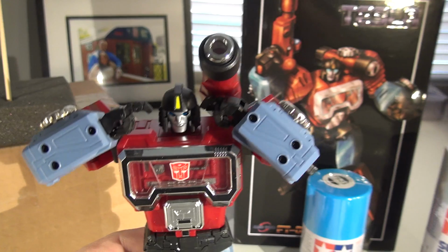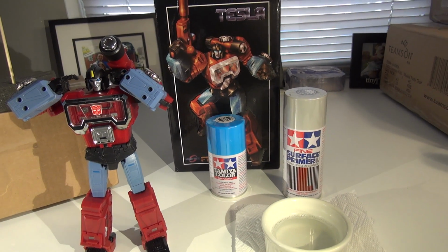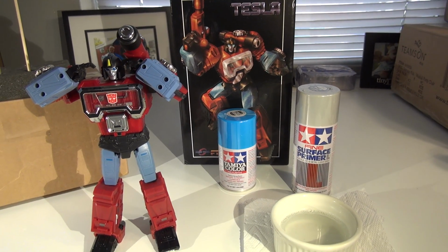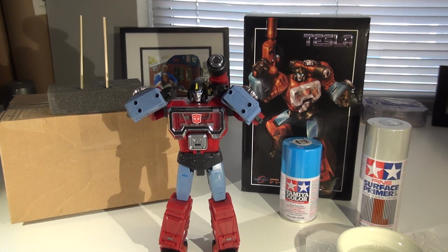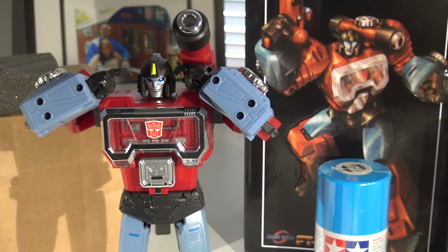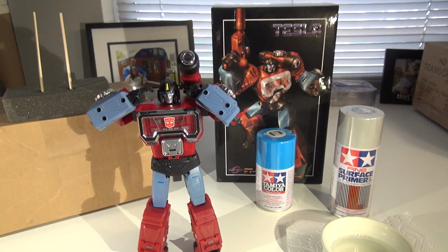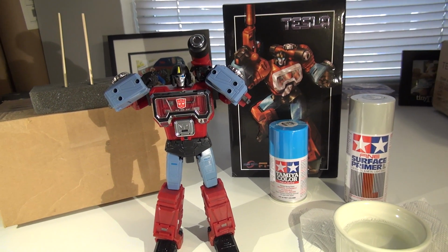So I'm going to do a modification here, and I want to give a big shout out to a friend on the TFW boards, Transformer World 2005, KenjaminLinus, a guy that first did this mod, and I saw it on the forum. I contacted him, and he hit me up with the recipe on how to do this. And I'm going to share it with everyone. I don't think he would really mind. It's probably common knowledge out there on how to do this.